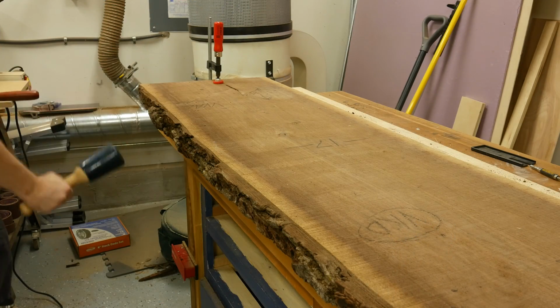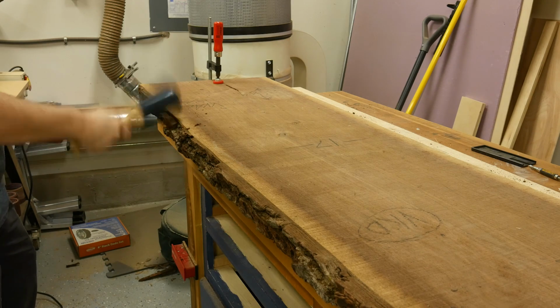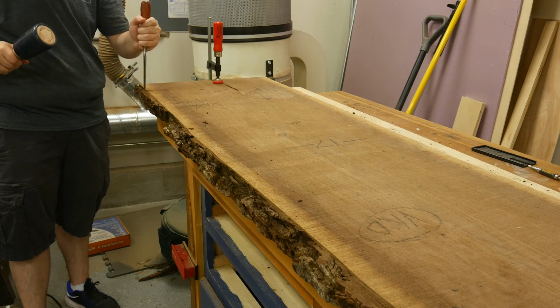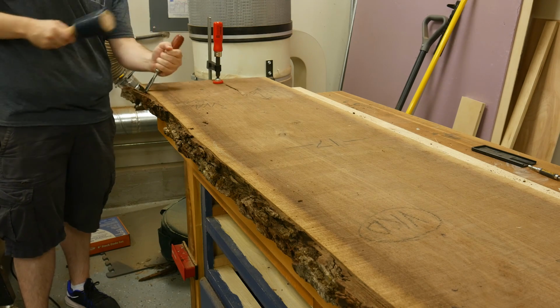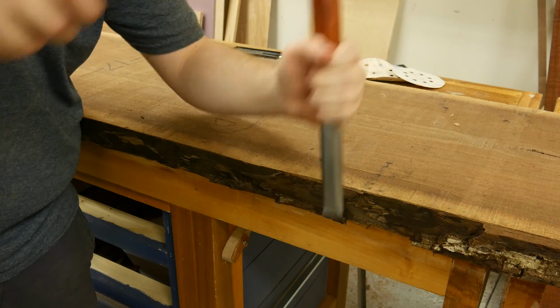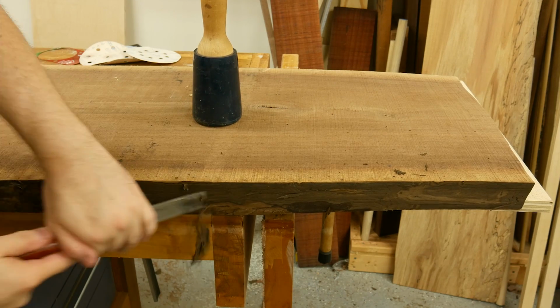So moving on to the live edge, or what I like to call the messiest part of the project, I begin by removing the bark first with my mallet. And so next I've switched over to using my chisel. It's important to make sure not to dig into the sapwood when you're using your chisel. An alternative to using a chisel is using a draw knife, and it probably would have been a little bit easier than a chisel. It definitely would have been faster, but I didn't have a draw knife and the chisel seemed to work okay.